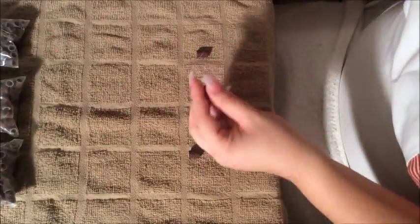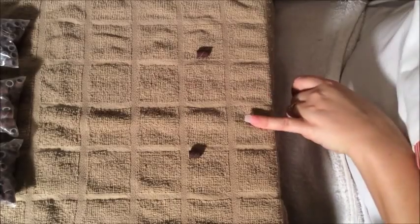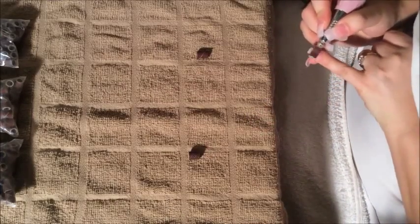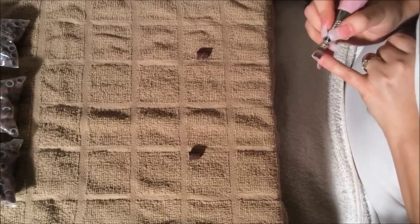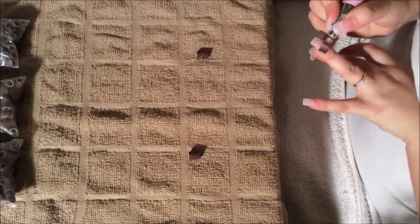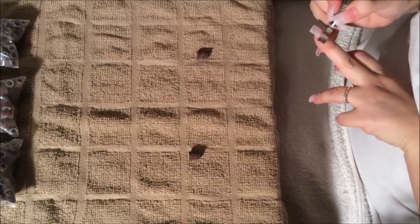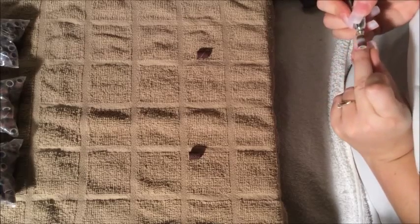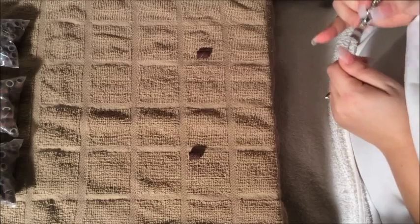So I'm going to start with the medium first, and I'm going to sand the nail. I'm going to turn it up a little bit here and start sanding the nail, just to help it before I put on the coarse grit one, so it doesn't eat up the acrylic right away, because the acrylic is still setting. So I'm just sanding the nail. Okay.